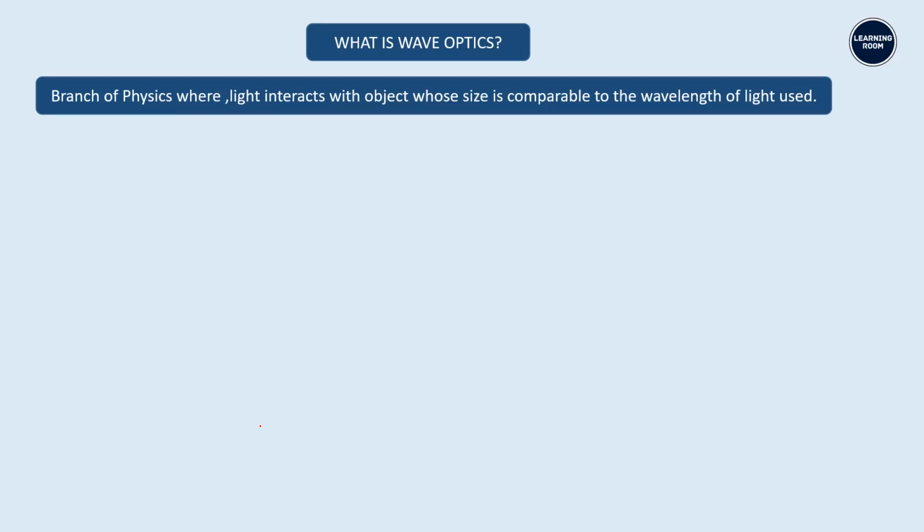So what is a ray basically? It is an arrow mark that is drawn perpendicular to the wavefront to find the direction in which the wavefront is actually propagating. Right? So these were the two important concepts that we discussed.